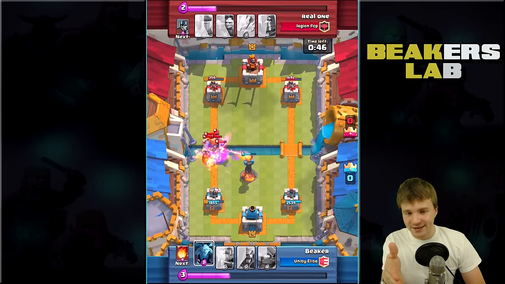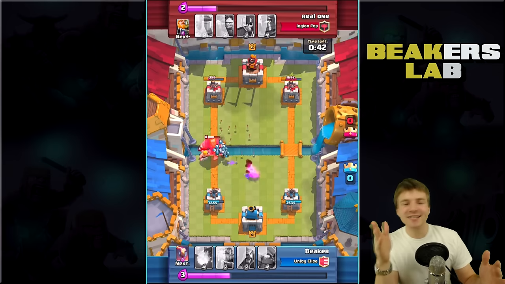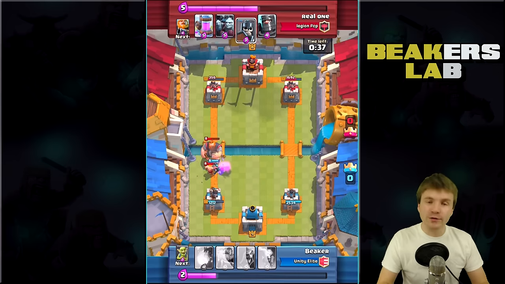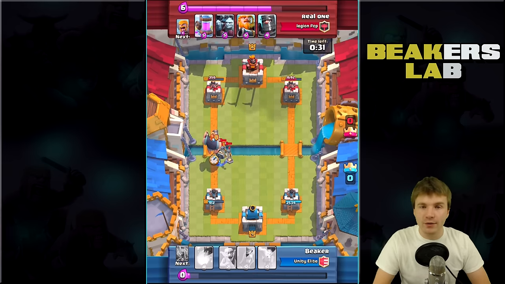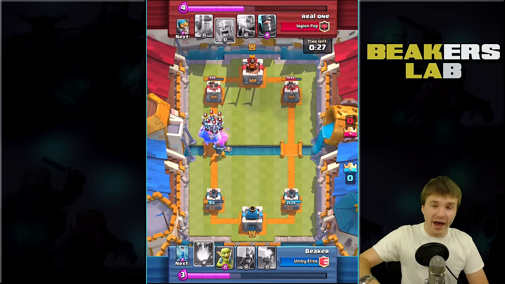And here it is, the Inferno. Now, tag him, tag him. No! See, that's the worst case scenario for us, if there's other troops around and the Inferno doesn't lock on to the giant. Good game, Beak. You're done. So there, we definitely got hit. This guy did a good push, and he had some supporting troops to distract our Inferno.